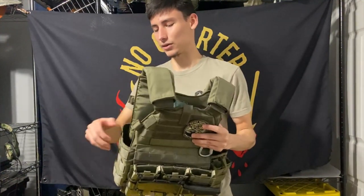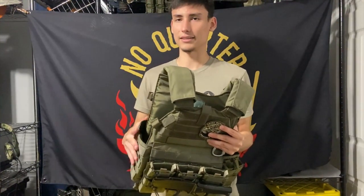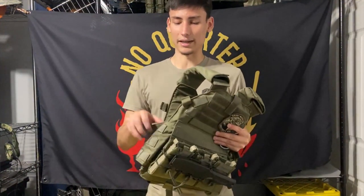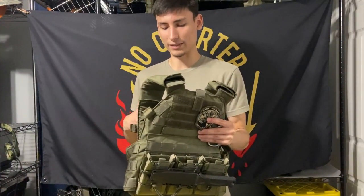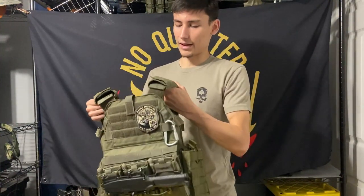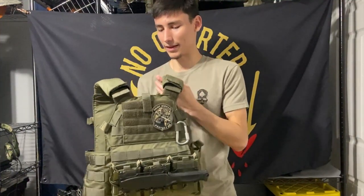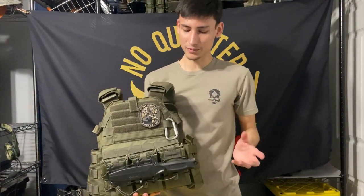And it's the same thing on the wings or the cummerbunds. It's just that same material with moly on the outside. So whenever I did put pouches, for example, I have a magazine pouch on this side, and I normally ran a general purpose pouch on this side, that just went further to retain that heat. So I wasn't really a big fan of that. And there's also, I feel like, a lot of extra material on this plate carrier that seems a little unnecessary. And that goes into the whole purpose of being scalable.